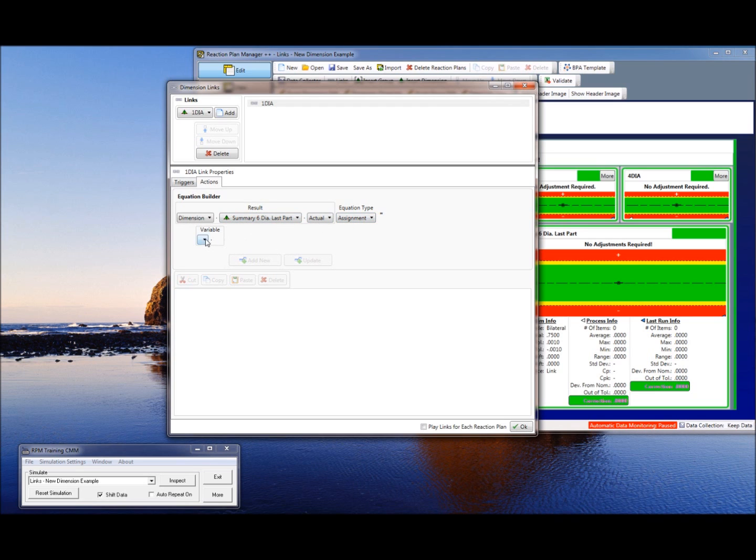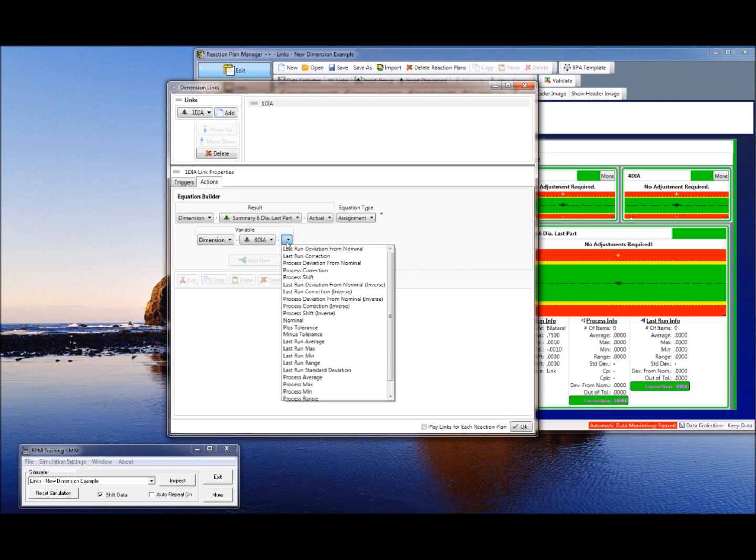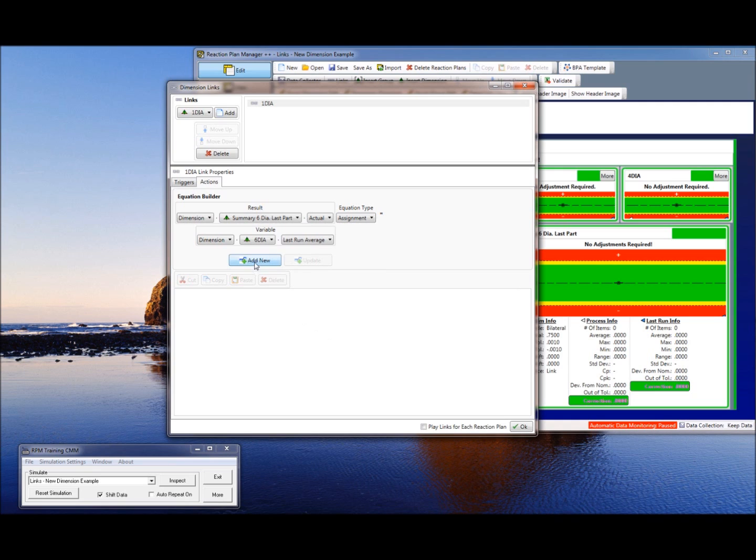It's an assignment statement, and the variable will be a dimension, and I'm going to pick the diameter 6, and it's going to be the last run average. And now click on add new, and that'll take care of the assignment statement. The assignment statement is going to assign the data to the actual value for the summary 6 diameter last part dimension item.